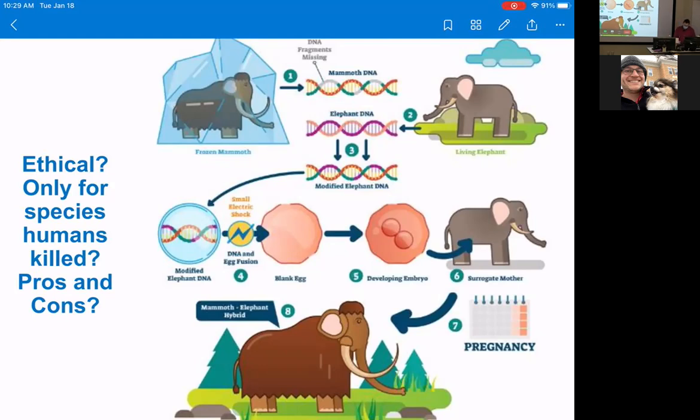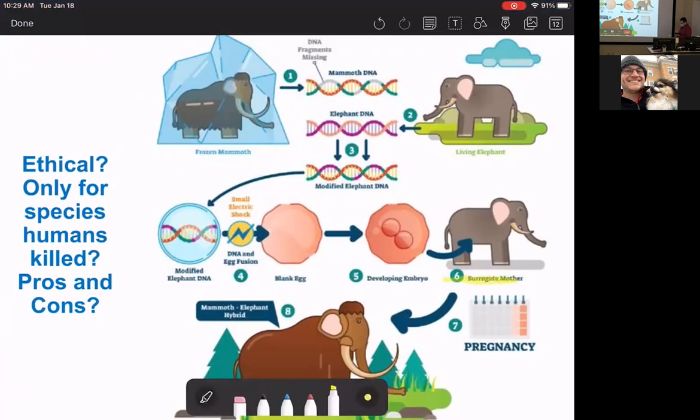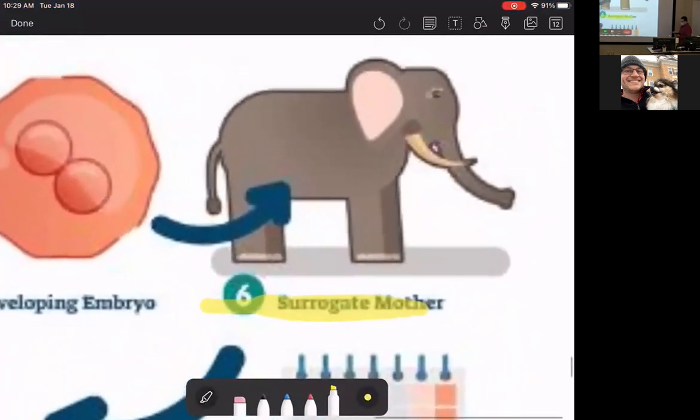And the main thing, and this is your intro to development with genetics and meiosis, is that you need to find something that's like the original mother. You need to mimic that environment for development of the embryo as close as possible, or it won't work. This is probably the biggest impact on the whole process of cloning that we just saw. You need a surrogate mom that's close enough. So think about who this eliminates on our list, sadly.